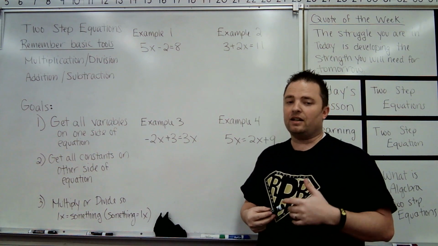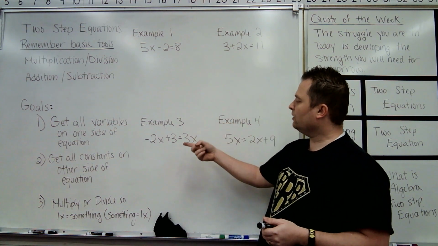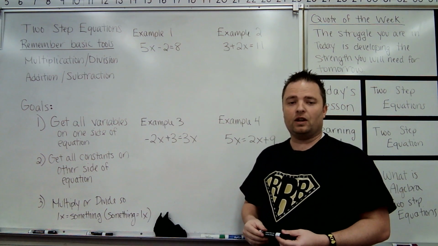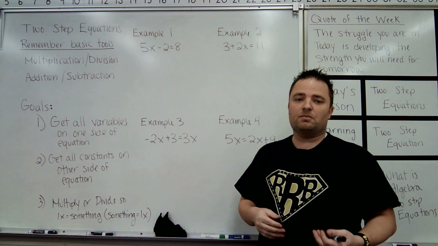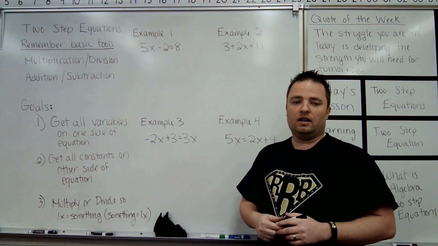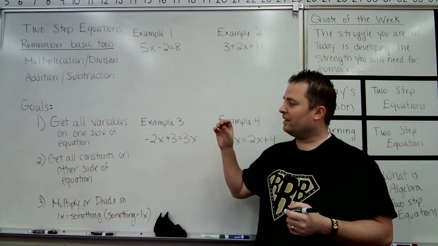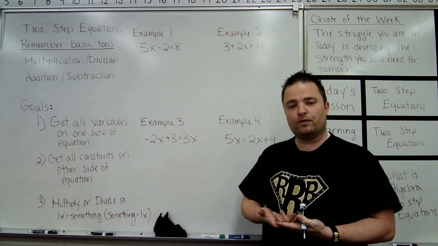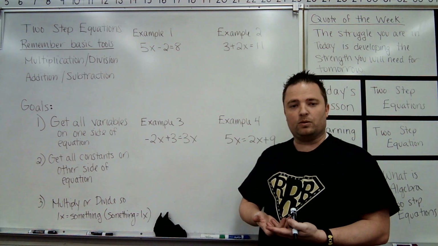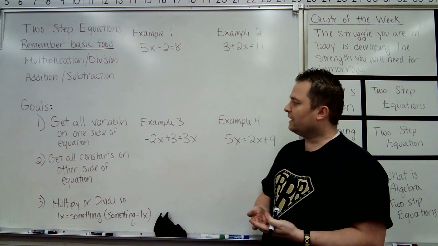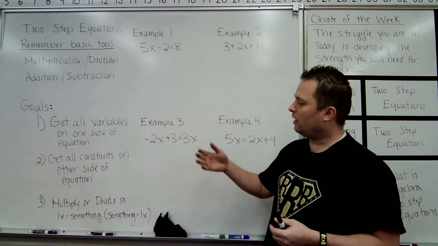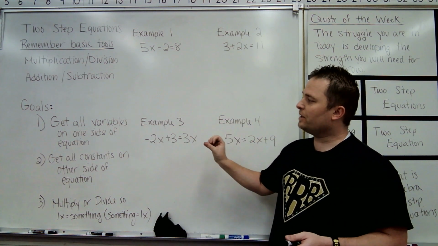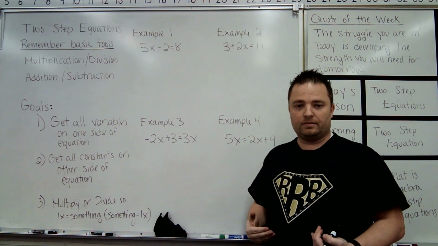And that is that not every problem, not every single example is going to be the exact same. So every step that you're supposed to follow, some can be skipped, some require some additional work. But the basic premise, if you can get these three goals accomplished, you can solve the equation. You can solve for the unknown number, the variable, okay? So in all of these examples, we're trying to accomplish these three goals. And in each step, I'll describe how these three goals are being met at each step of the way.